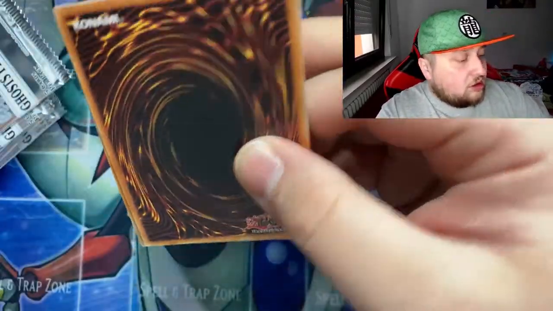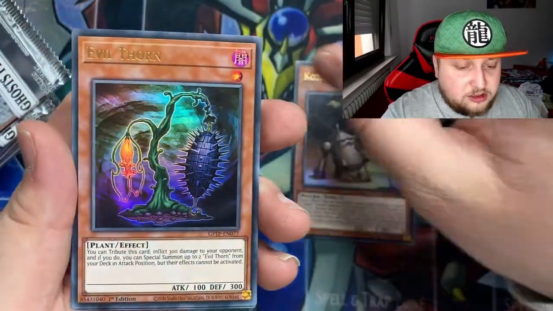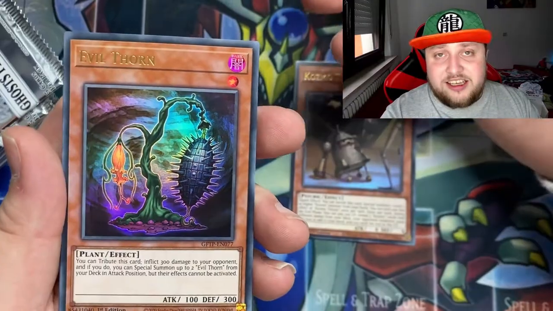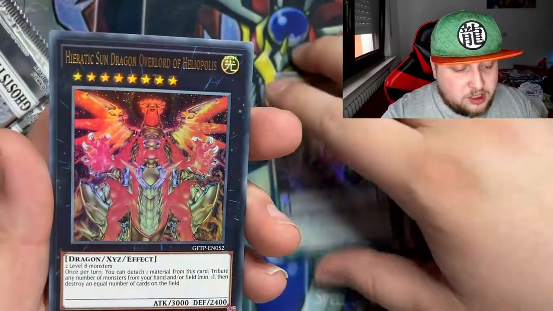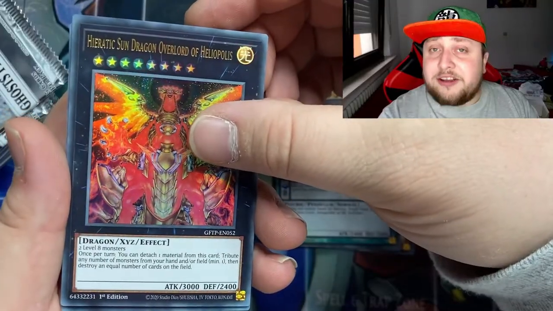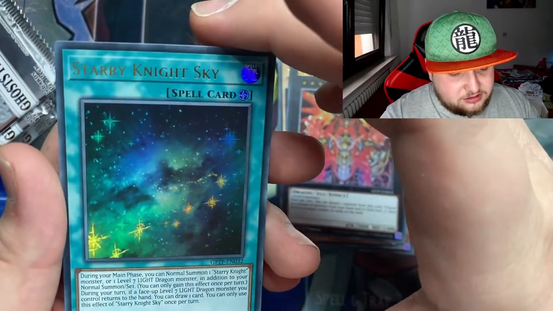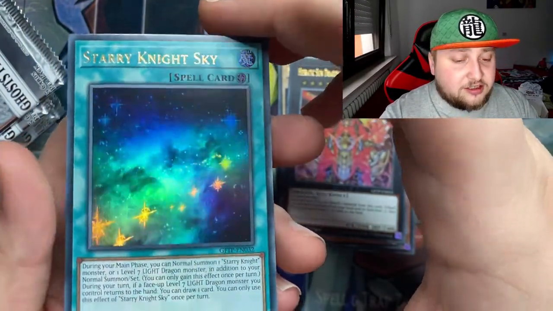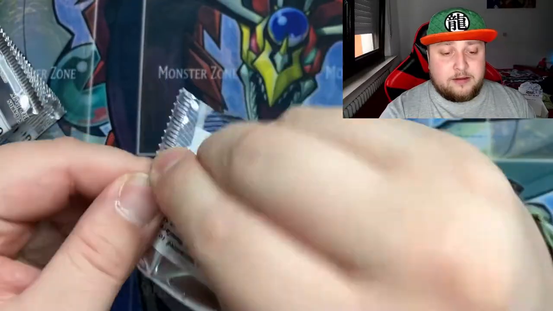Go. Give me one Ghost Rare. Cosmo Tin Can. Oh, Tin Can, okay. Evil Form. Metaphose Ball Flame. And Heretic Sun Dragon Overlord of Heliopolis. Yeah, try to pronounce that faster. And a Starry Night Sky. There you go. So, next pack.